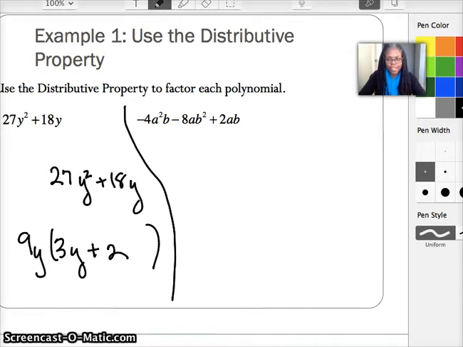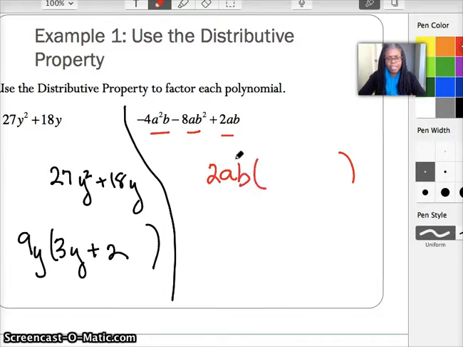I'll do it in red so we don't get confused as to what's going on. Okay, there we go. So what I'm going to do here again is to look at each term and to see if I can factor out a greatest common factor out of all three terms. I'm looking at them and see that 2 definitely can be factored out, right? And I think I put my parentheses a little too early. 2 can be factored out. Each term has at least one A term, so A can be factored out. And also each term has at least one B term. So let's see what's left.